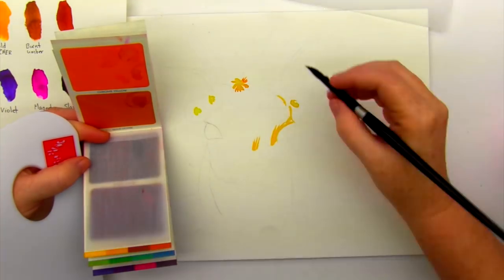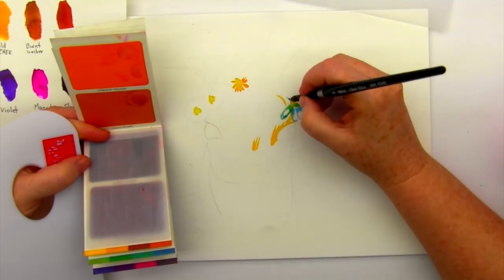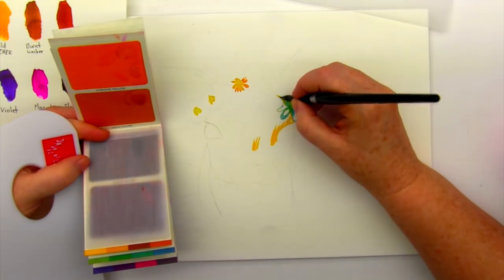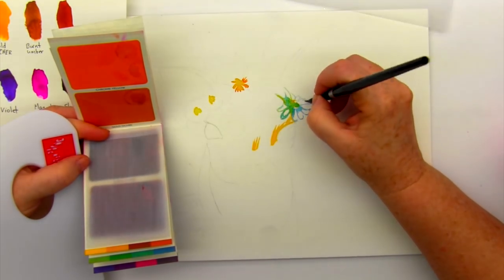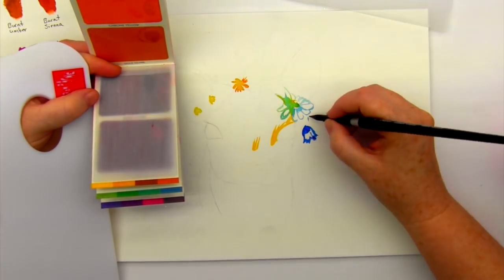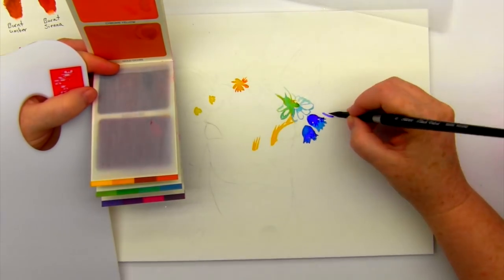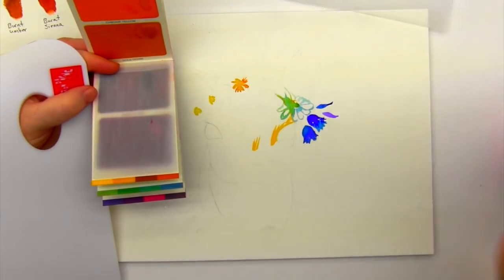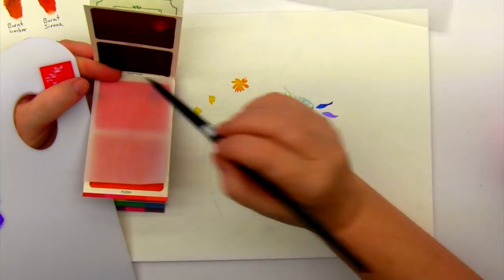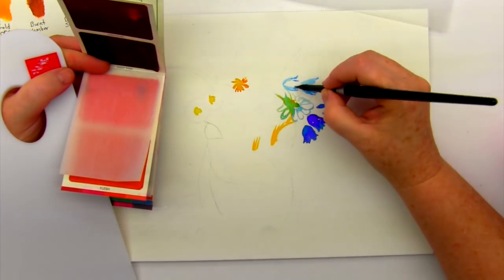I like to work my watercolors from my lightest value to my darkest value — I think that's very important. It's also important for watercolor artists to hold as much of the white paper as they can, to be as fresh and open as they can. As an acrylic painter, that's an area where I sometimes tend to get heavy-handed. So it's wonderful in watercolors to do this because it reminds me to stay open and light. The blue was absolutely blowing my mind.